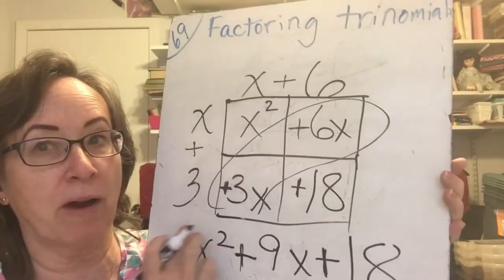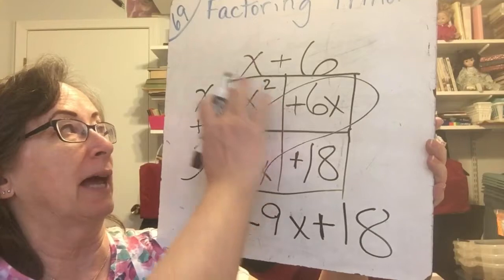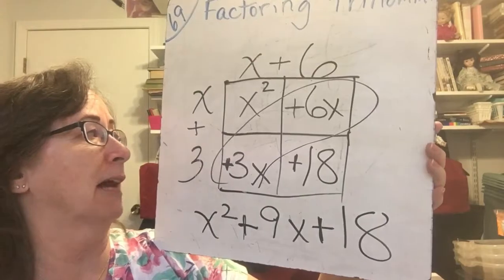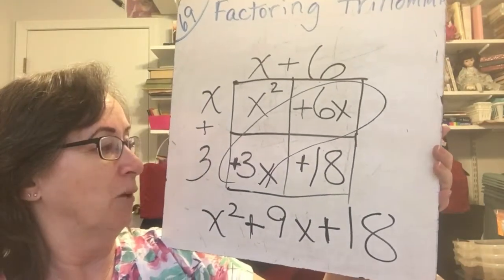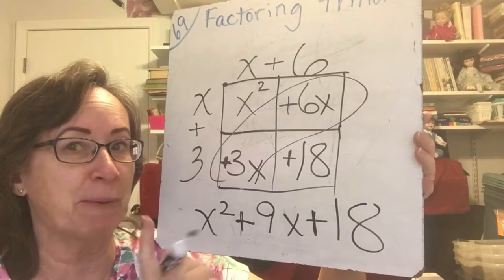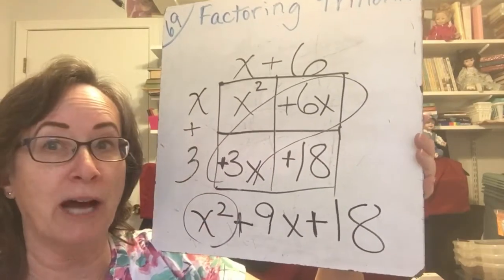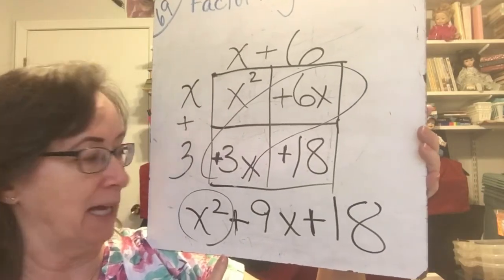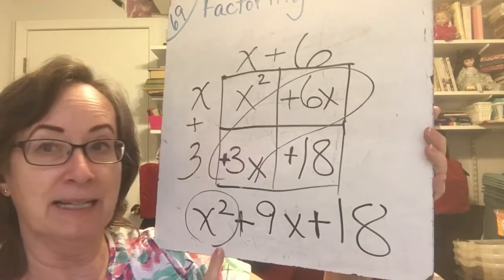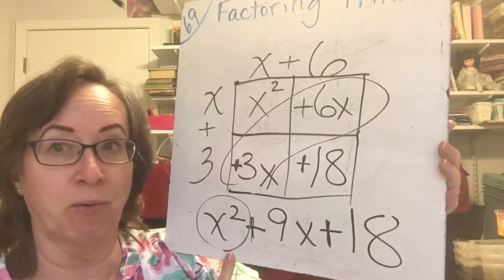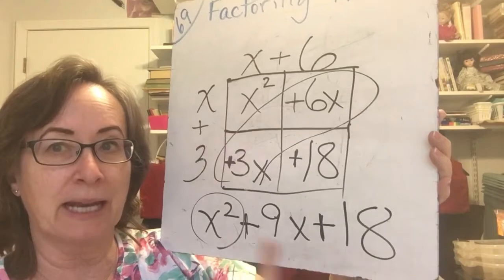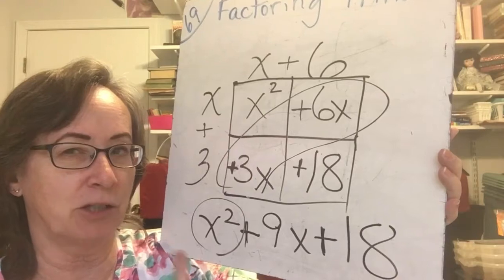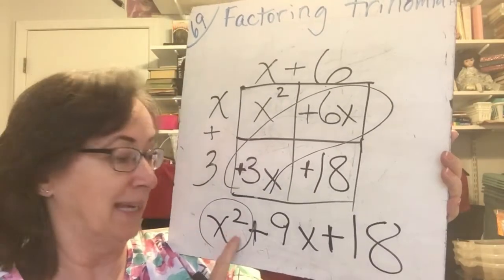Each one of the trinomials that we got when we multiplied all the different forms of x plus 6, x minus 6, x plus 3, x minus 3, we got a trinomial, but it's a special kind of trinomial. It's called a quadratic trinomial because the highest degree term is 2, and that designates it as a quadratic. So it's a quadratic trinomial, tells you how many terms it is. Quadratic tells you that the highest degree term is 2.